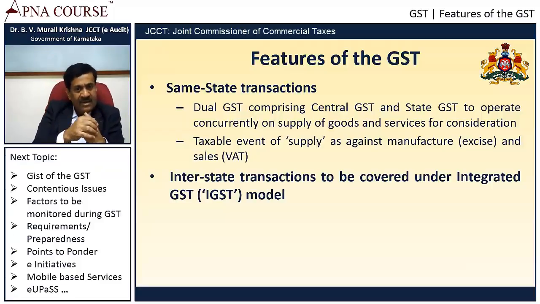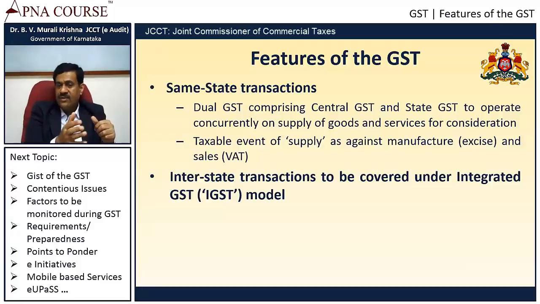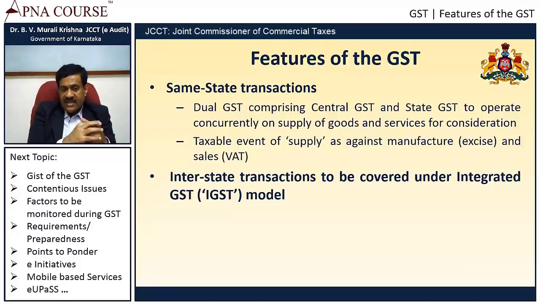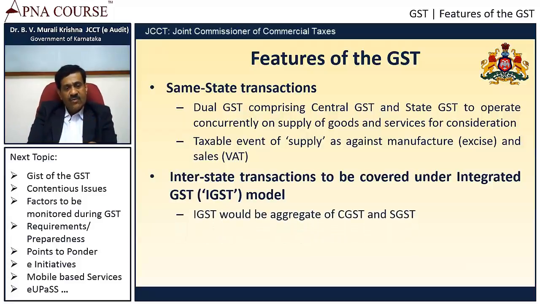But the Rajya Sabha committee, which gave a report on 22/7/2015, has made a little distinction with a certain 1% additional tax, which I will take up later. And IGST would be the aggregate of CGST and SGST. It has the components of central goods and services tax and state goods and services tax. Because, as a game changer, GST is not origin based. I'm not getting into the very basics of GST because you would have learnt them in other sessions and presentations. GST is basically a consumption, destination based tax. So IGST would be the aggregate of CGST and SGST.